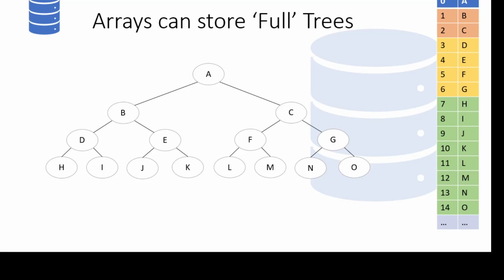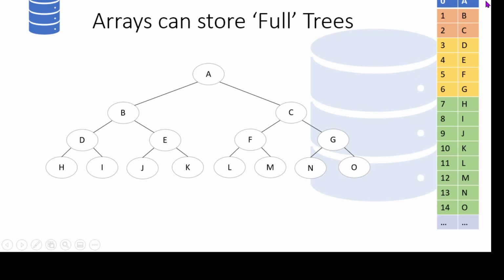Notice here, there's a nice symmetry to the data, and I've color coded it on the side here of what the array might look like. So the top node A is at location 0 in my array. And then from there, I have two nodes, which I've color coded the orangish color here, B and C, which are the next level of the tree going down. And then D, E, F, and G are the next level below that, which again, there's a symmetry in that B equates to D, E, C equates to F, G. So they go in order left to right across the tree.